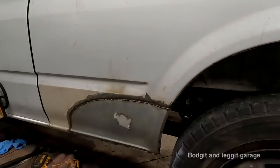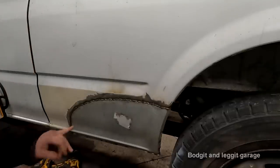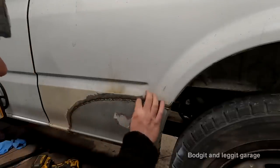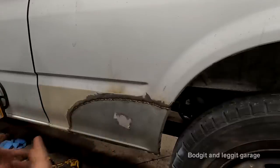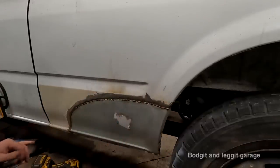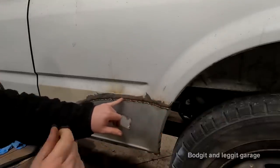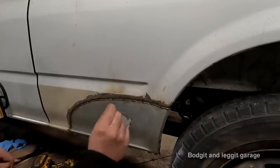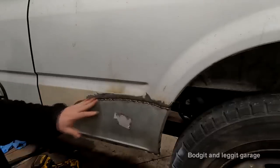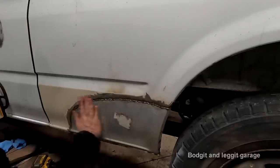When it comes to grinding, well, before I say that, another good thing about that welder is you can just do nice little welds. Sometimes when you've got a welder and it's not set up right, the spot welds tend to be big. This one gives nice and small spot welds, but thick, and it falls inside that little gap perfectly. But what you want to be careful of when you're grinding is, grinding can still cause the panel to warp. This panel at the minute is not warped. It's absolutely perfect.